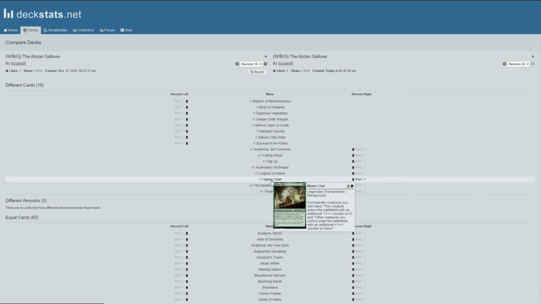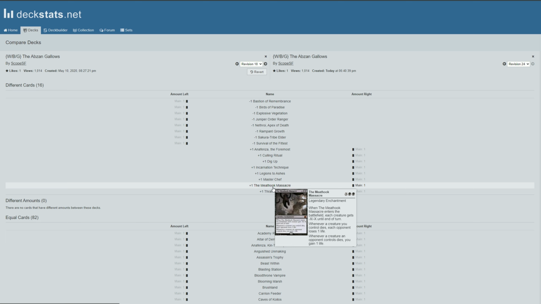And I do remember specifically there was another one that worked kind of like Meat Hook Massacre: whenever a creature you control dies, each opponent loses 1 life and you gain 1 life. I forget what it's called. I did consider adding that one into the deck, but I already have 3 of these effects between Meat Hook Massacre, Cruel Celebrant, and Zulaport Cutthroat. I don't need another one of those. It doesn't add anything to the deck that the deck doesn't already do.